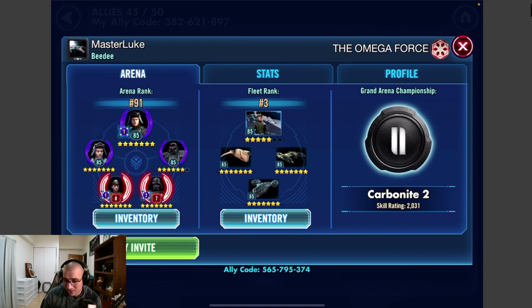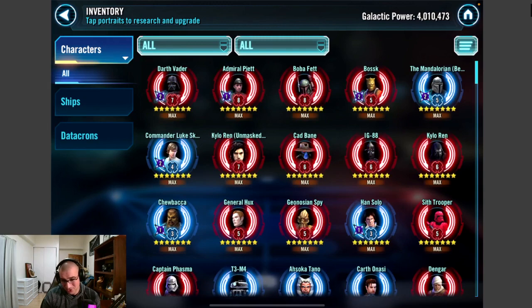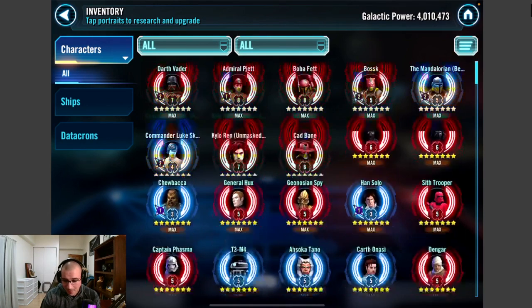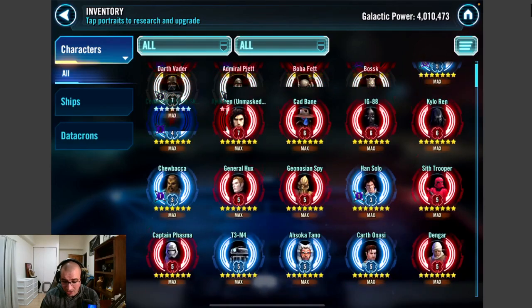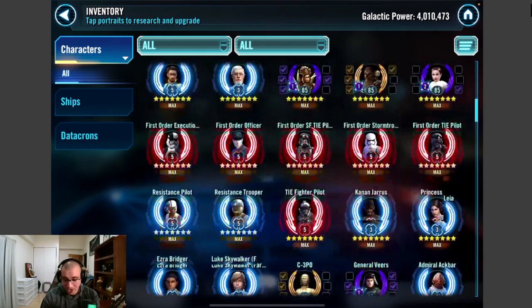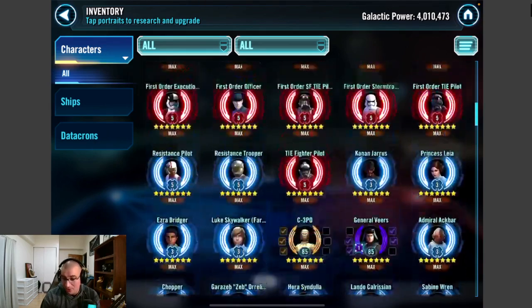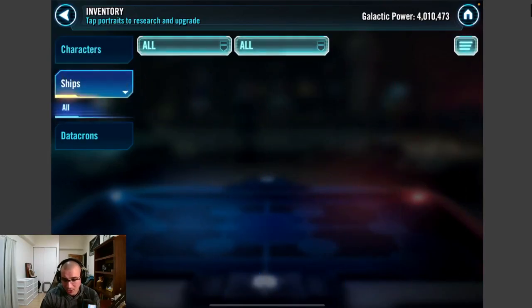Pretty interesting arena team. You're 91 with Imperial Troopers and Darth Vader. So, newish player. So, Squad Arena is going to have some wacky stuff. Okay. So, already pretty interesting. You have Geonosian Spy at Relic 5. And you know what? I personally, I would say I love that. I love that you're investing in Spy, because it's gonna help your fleet.